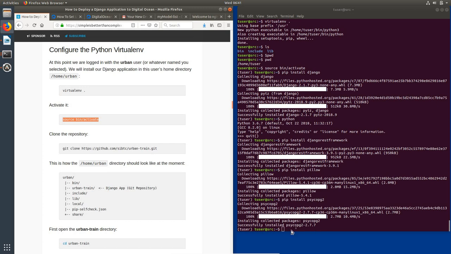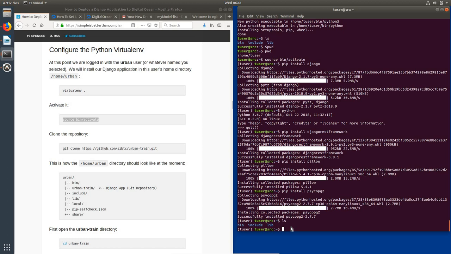Now let's pull our repository. So here again are the folders. I'm going to clone my repository here, so rather than that, we're going to use the clone command and then src.git.